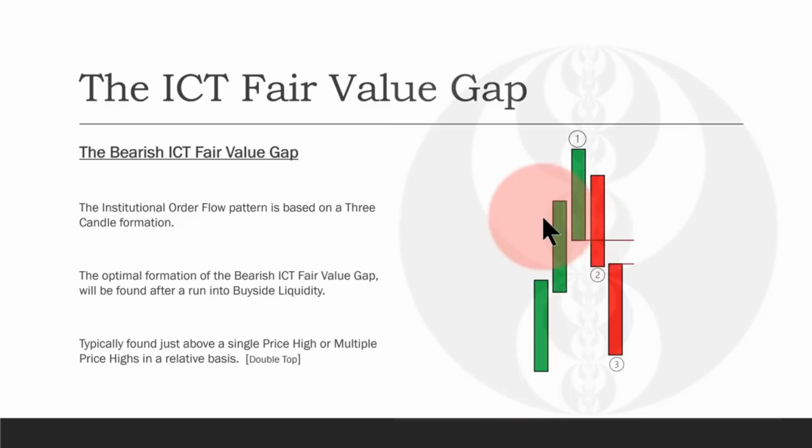That's a very simple logic, isn't it? And the run above a single high or multiple highs, like a double top. Okay, either one of those fits this criteria. So what you're looking for is a pool of liquidity of buy stops resting above these highs, that's buy side liquidity. Smart money will want to trade up into that and go short. They may not be engaging above the high. They may miss it, just like any one of us that haven't been ready to take an order and place it in the marketplace. They may miss that.